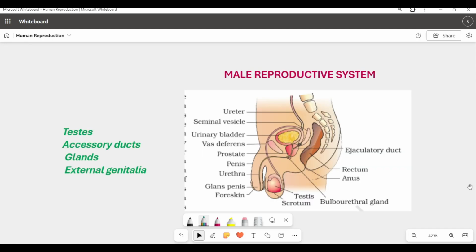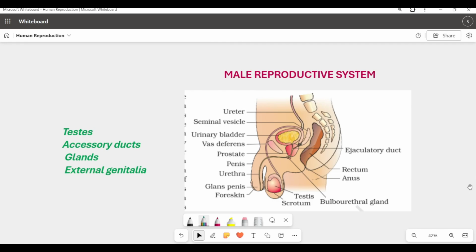We know very well that human beings show prominent sexual dimorphism. That is, male and female differ from each other by a number of sexual characteristics. Sexual characteristics can be classified as primary sexual characteristics and secondary sexual characteristics. Primary sexual characteristics are present in both male and female since their birth. Right from their birth, certain characteristics are found. They are called primary characteristics. The secondary sexual characteristics are developed during puberty.